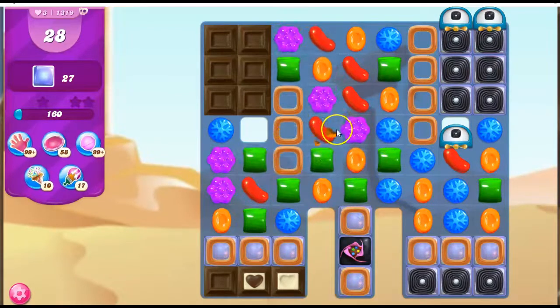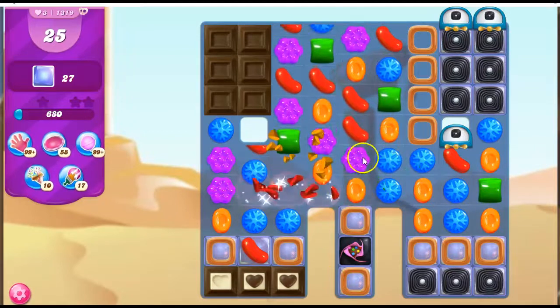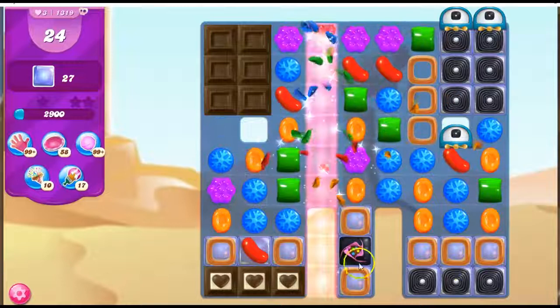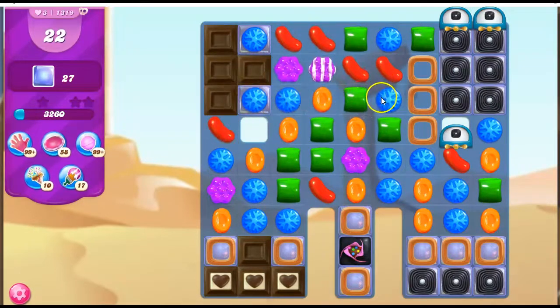For some reason, I feel like I want to move over on this side first. So let's do that. Probably because of the chocolate. I know that that chocolate is going to grow. And so I want to get rid of the chocolate before I worry about all of the toffee. This is also going to be pretty tough because I've got to use specials to get rid of it. There we go. When we take out chocolate, no new chocolate can form. So that helps a bit.